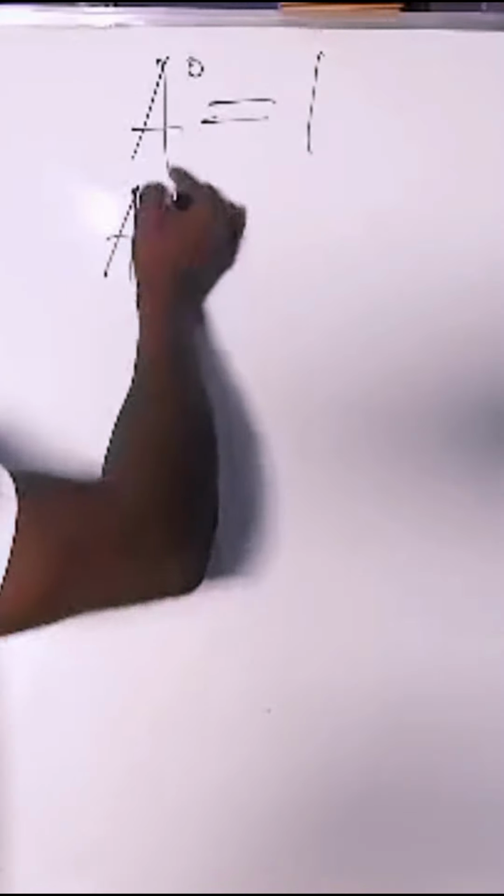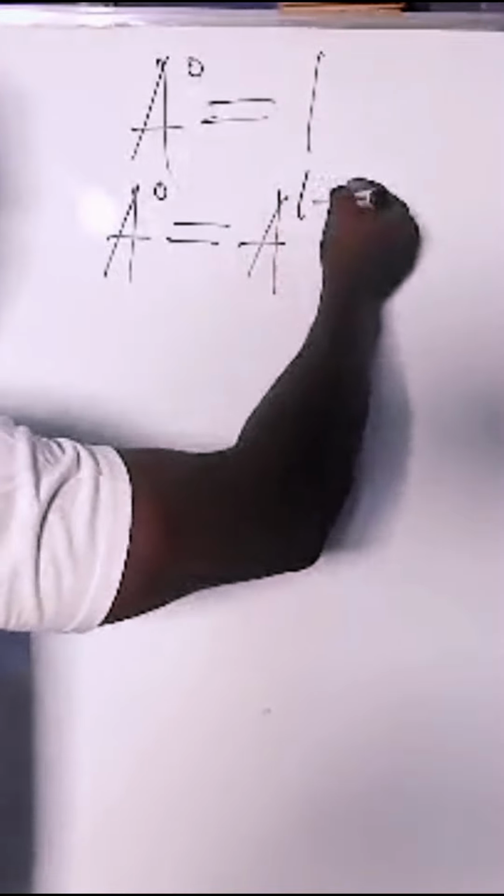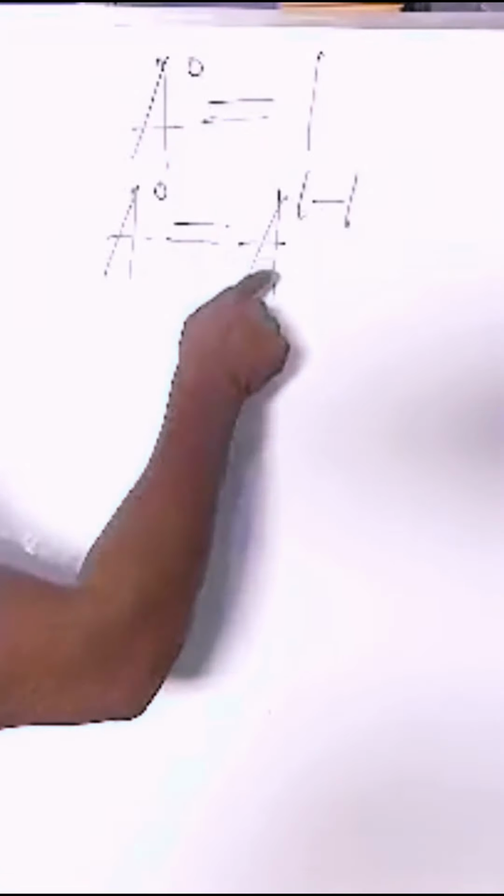Do you know a raised to the power 0 is as good as a raised to the power 1 minus 1? Of course, 1 minus 1 will give us 0. So indeed, a raised to the power 0 is as good as a raised to the power 1 minus 1. And recall, there was a law that we just proved.